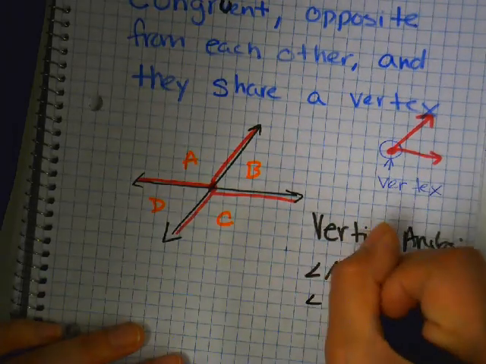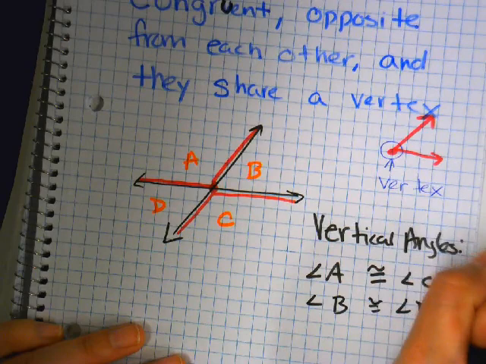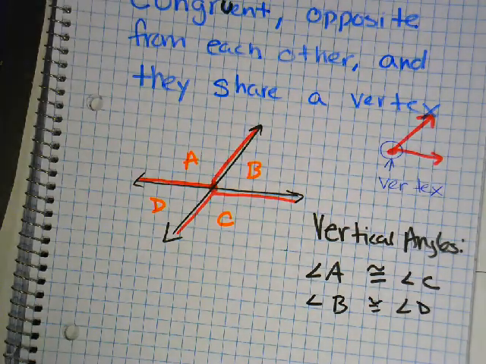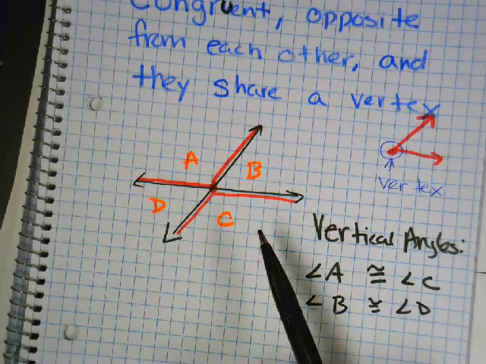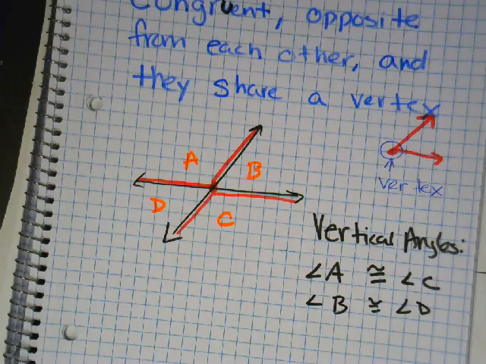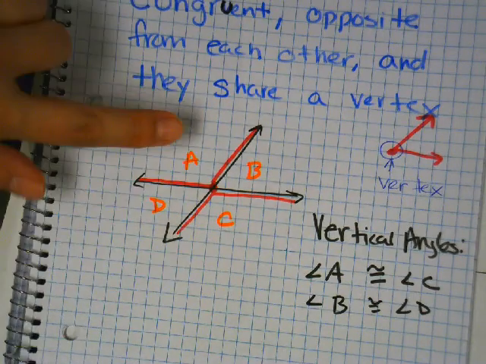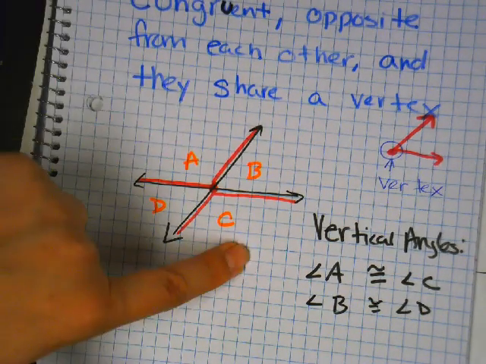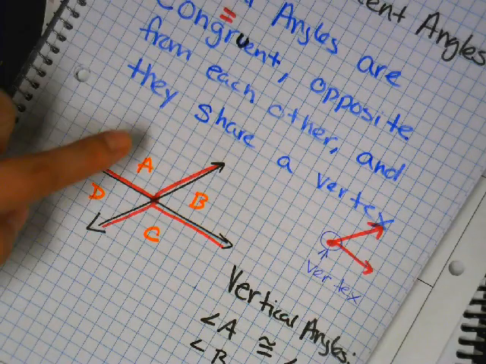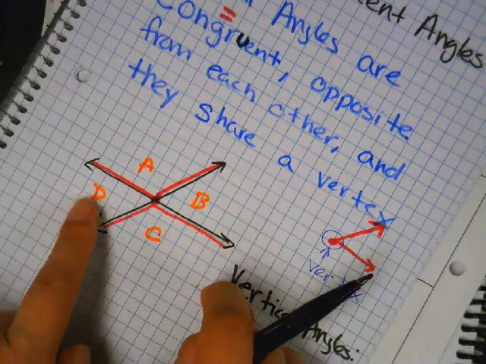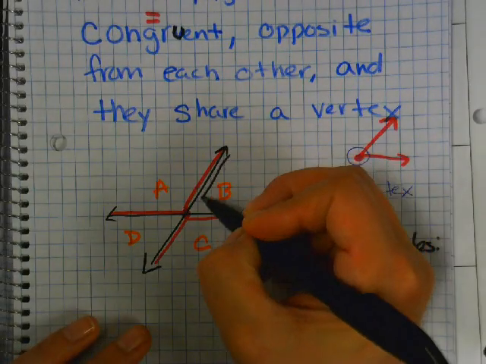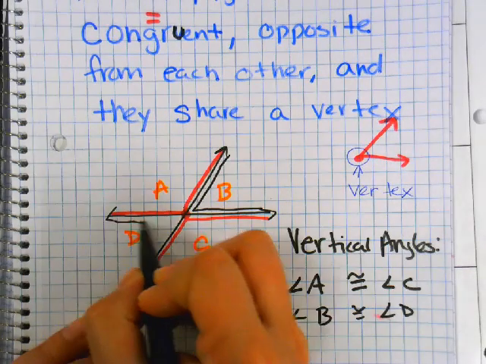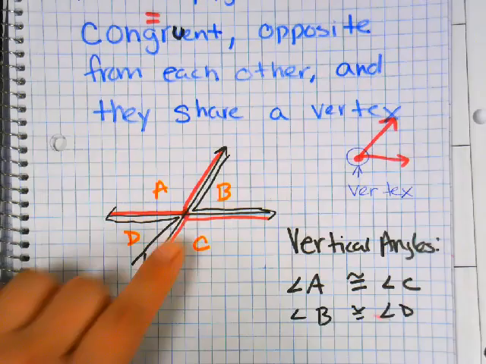All right, what other two angles are congruent or vertical? Angle B is congruent to angle D. You can see these two are both acute, right? Are B and D opposite from each other? Yes. What does opposite mean? One's on the right, the other on the left. One's on the top, one's on the bottom. That makes them vertical. If I trace this with a black marker, this is angle B right there. This is angle D right there. And the only thing they share is that vertex.